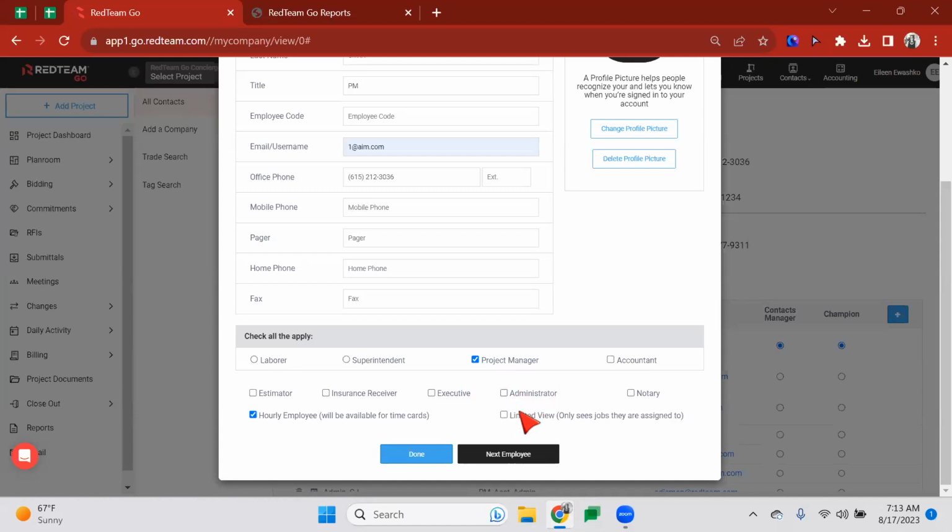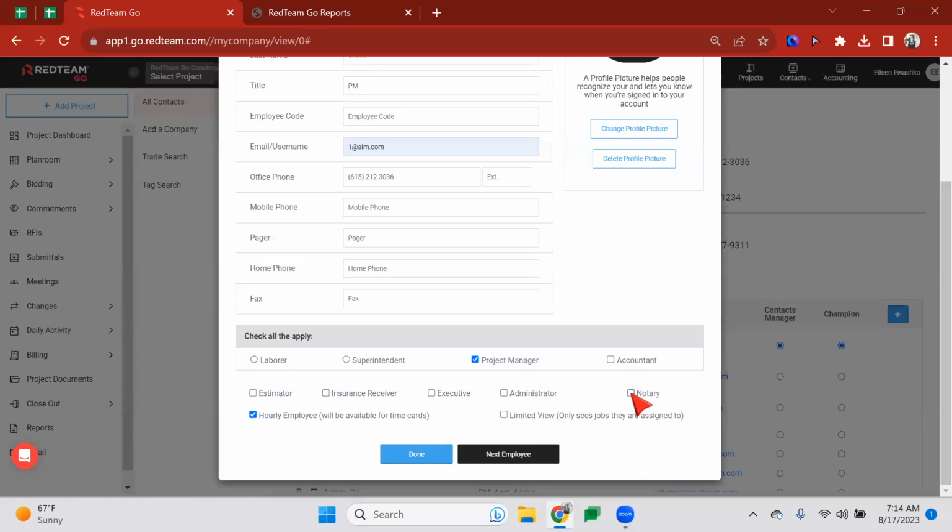All right, so now you have your administrator. So the administrator has all the rights of the estimator or the PM, as well as the ability to update global settings and set program defaults in RedTeam Go, right? So they can update markups. They can also manage and add and remove any cost codes, trades, and so on.